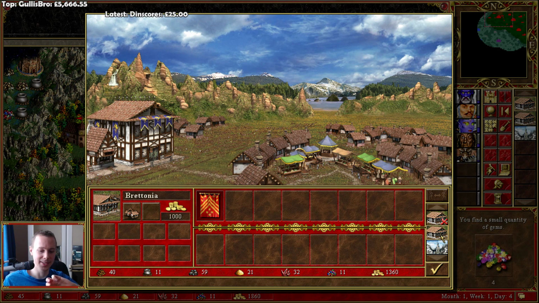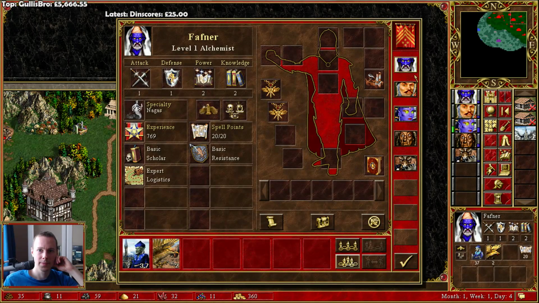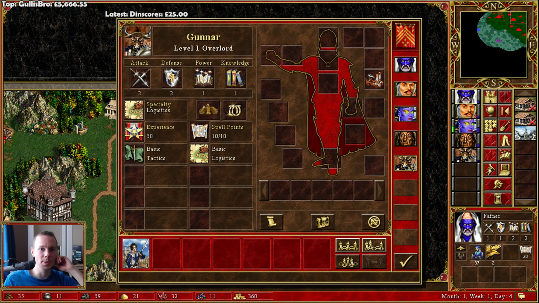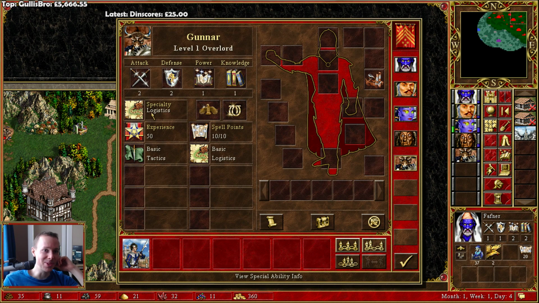Be smart, make Gunner. Didn't someone tell me ages ago, if you get a hero called Gunner, he's your main hero or something like that, no matter what. That's Fafner. This is Gunner. Oh, his speciality is logistics. Receives a 5% per level bonus to logistics skill percentage. Holy shit! I can see why people like this. This is right up my alley.